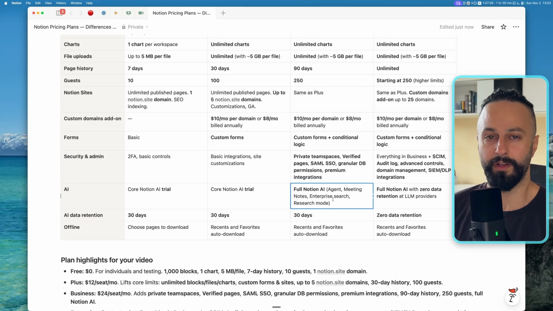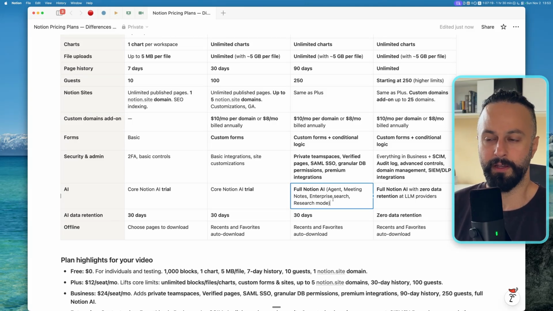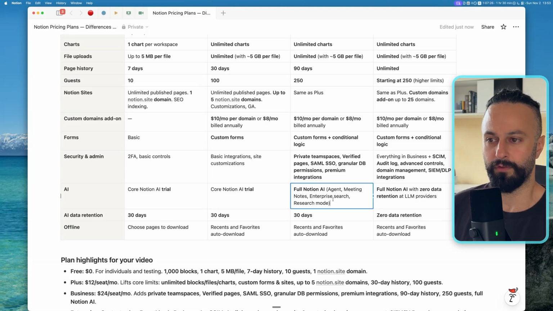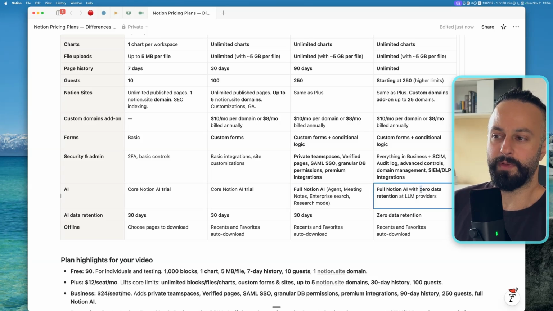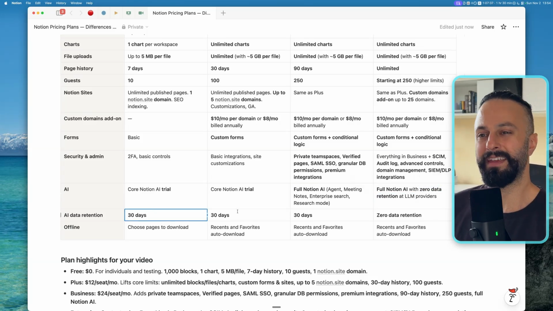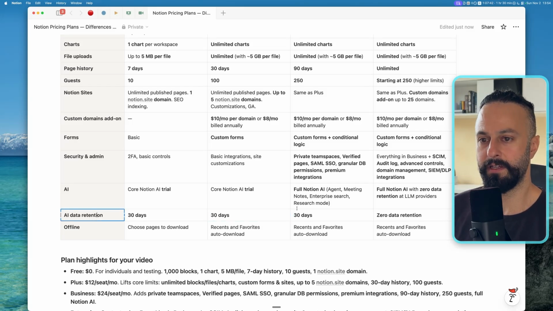Honestly, we're going to do some more videos on agents. I would just get Business. It's really cost effective when you consider where you're coming from and you're consolidating into Notion. And AI, they're just leaning so heavily into it and investing so much into constant upgrades and feature additions into Notion AI that just go for it. This is my suggestion. And then on enterprise, you can get a bit more flexibility over controls like zero data retention, stuff that, again, is more security focused, which we are covering in this row right here.